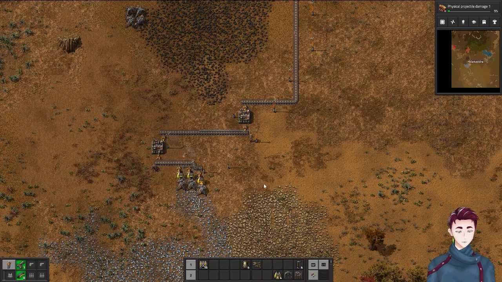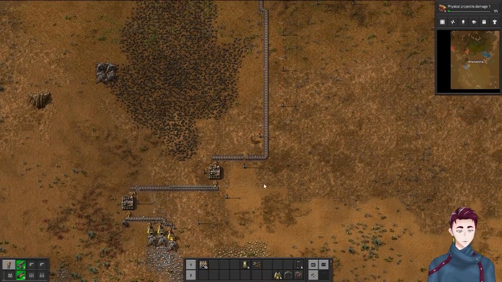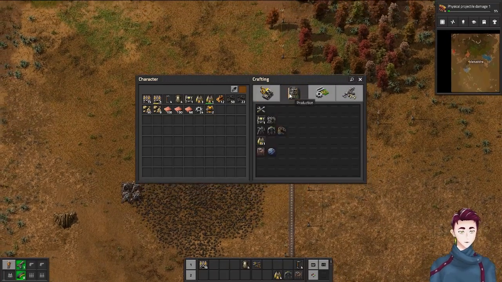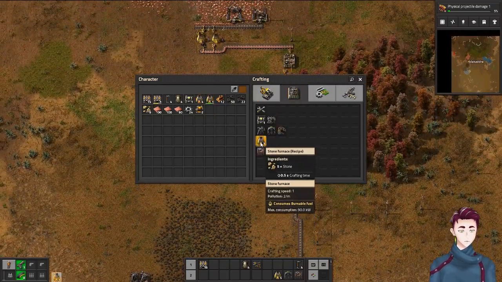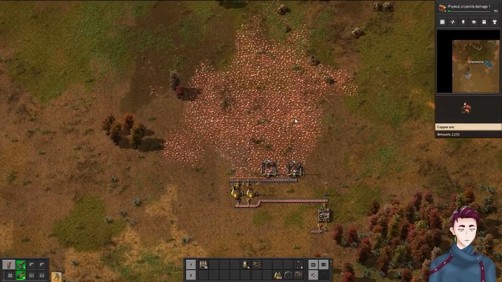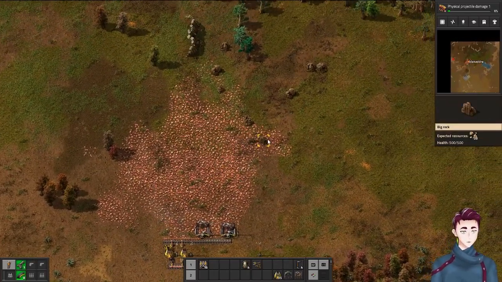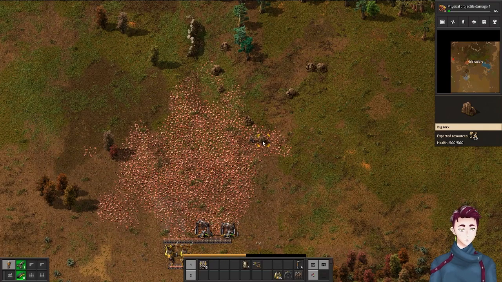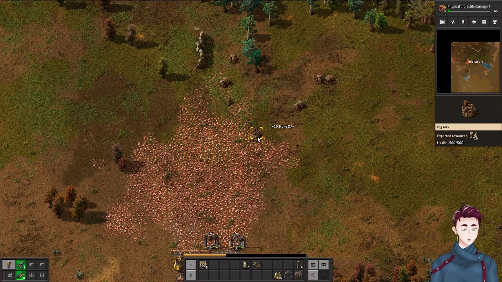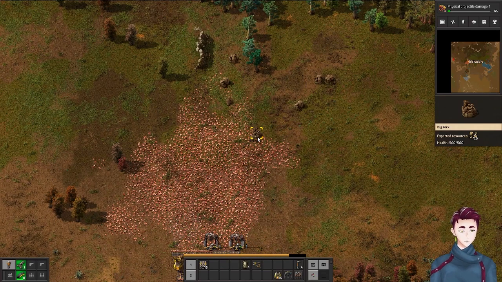Yeah, so I think the first thing I want to do is make lots of furnaces. Lots and lots of furnaces. Thankfully, there's a lot of stone up here to help me out with that. So I'm going to dig up a bunch of these rock formations, and we're going to create a bunch of furnaces.